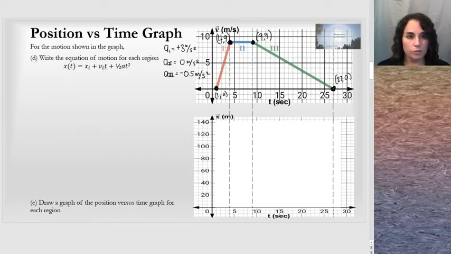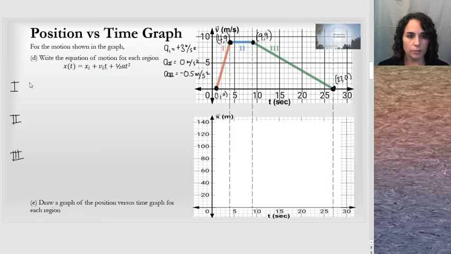So what I'm going to do is give us 3 rows to calculate, to write out the position versus time equation for the 3 different regions. And I'm going to jump in. This equation, I've already put it here for us. And what I'm going to note is that time can be a variable in the equation because I want the position as a function of time. It can stay in there. So I need to figure out x initial, v initial, and acceleration for each of the 3 different regions, which isn't too bad.